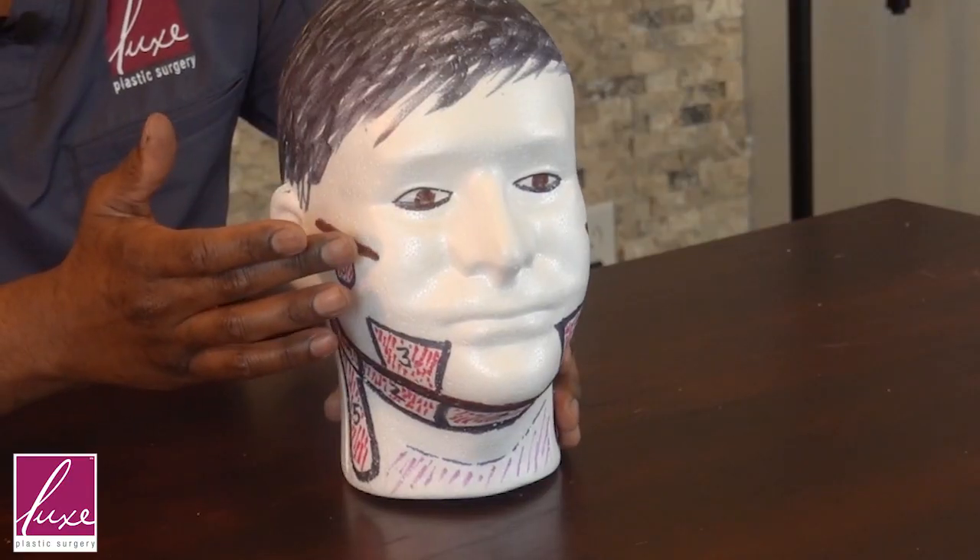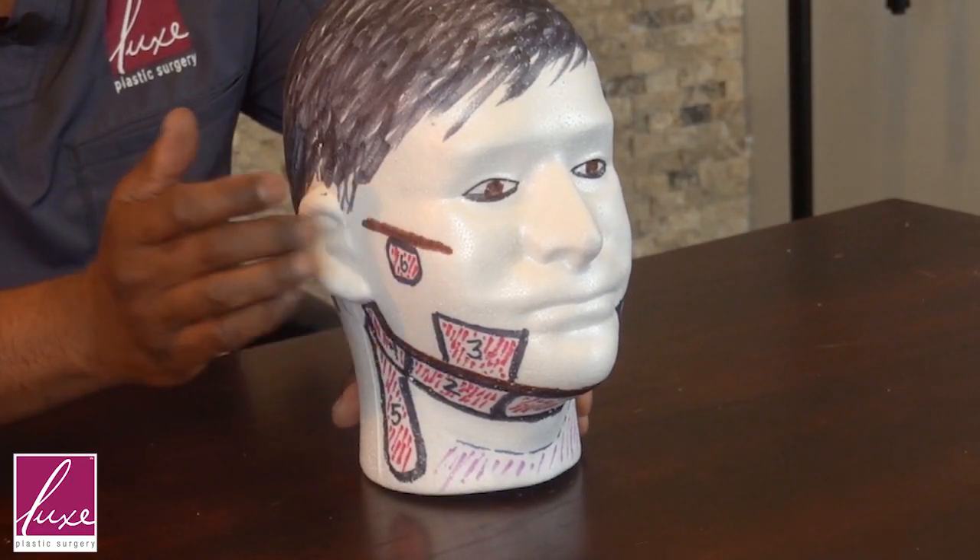This demonstration will give you a great explanation of my concept for facial contouring. When we look at someone, we see refinement when various facial structures are defined in contrast to neighboring areas. Some of it comes from solid parts like bone structure, as in the cheekbone here, which is that brown line, and some from the soft tissues that surround them. You'll see I've marked the six areas I focus on in this procedure. Let's get started with the consult and the procedure steps.